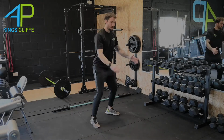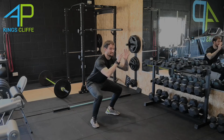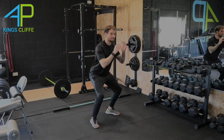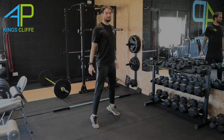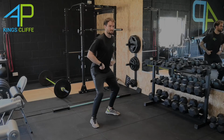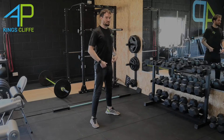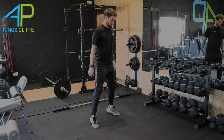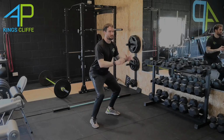heart rate up. If you want to make it harder, you can sink lower, squeeze faster. If you want to make it easier, just stay higher. And if you're struggling for balance, you can just take that calf raise out and just work some mini squats instead, just to keep those legs working. Good, 20 seconds, keep it going. Really good, keep pushing.